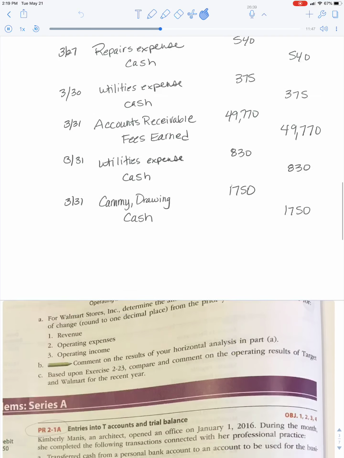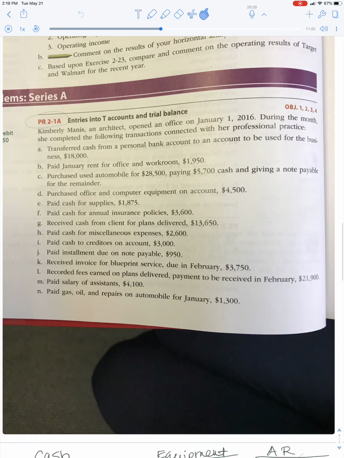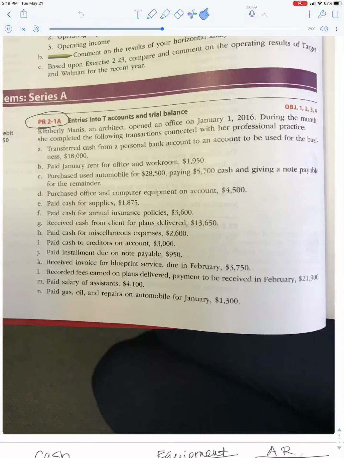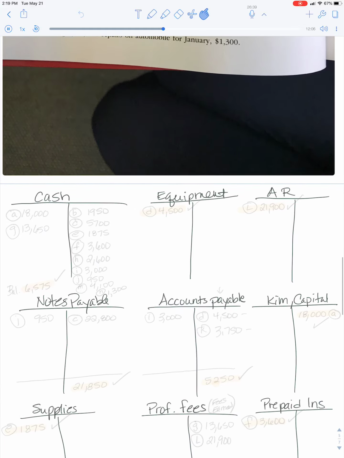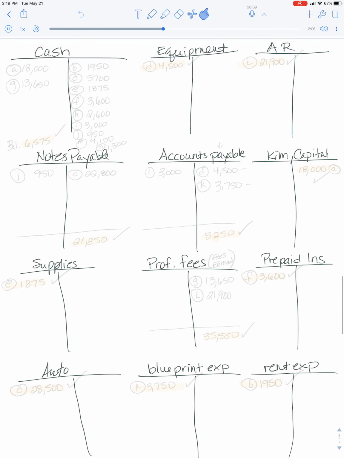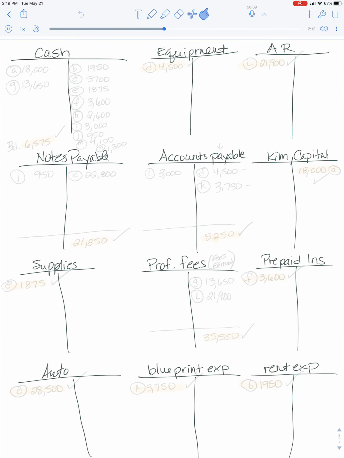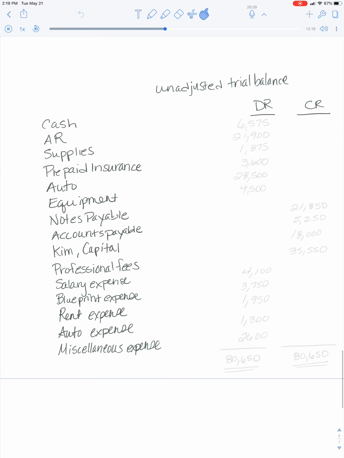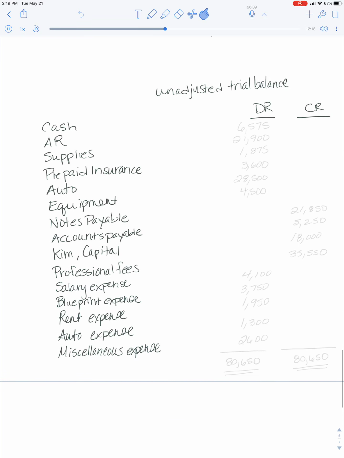Okay, so moving on, I'm going to do this other longer example. I'm going to do problem 21A, and in your homework you need to do 21B. So 21B is very similar. And the whole point of this is you're given some transactions here, listed here A through N, and you're supposed to put them in a T account. So I've got some T accounts here. And then after we have all of our transactions posted in T accounts, we're going to put all the balances into a trial balance. Okay?